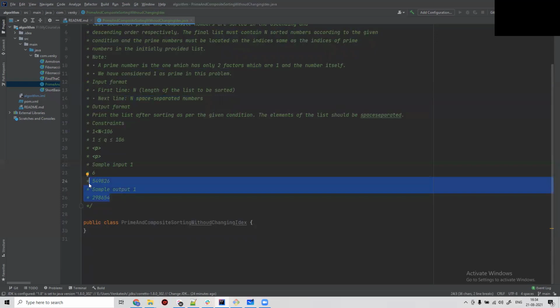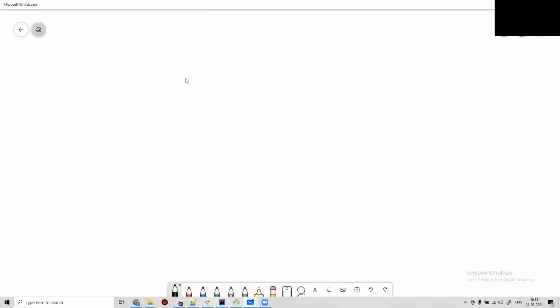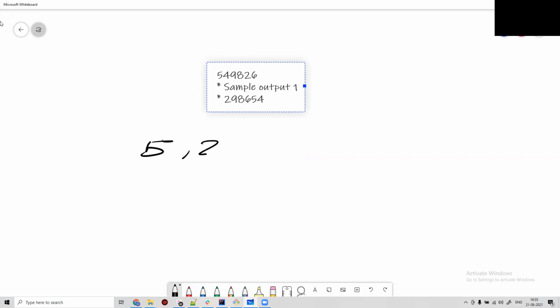Let's take this example to our board. Here 5 is a prime, 4 is not a prime, 9 is not a prime, and 8 is not a prime, but the number 2 is a prime number, and 6 is not. So 5 is at index 0 and 2 is at index 4. These indexes must be preserved.